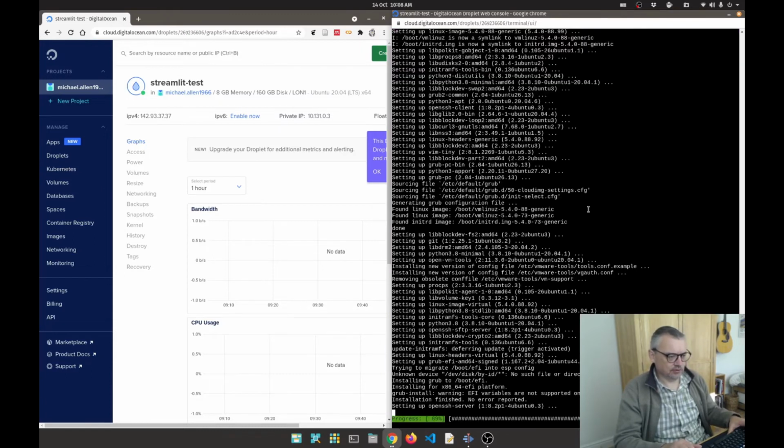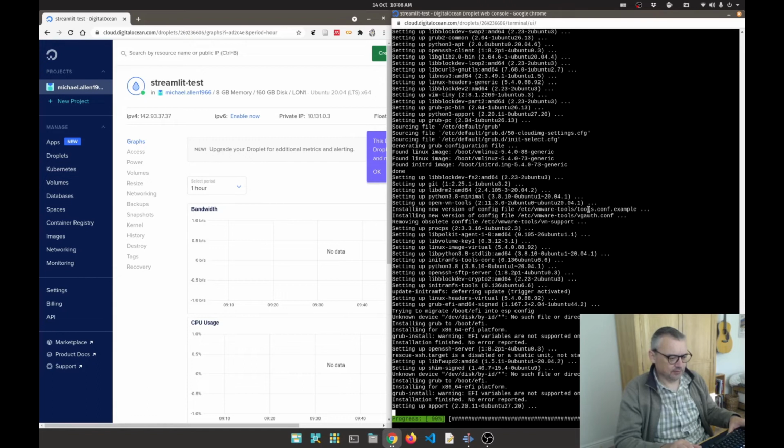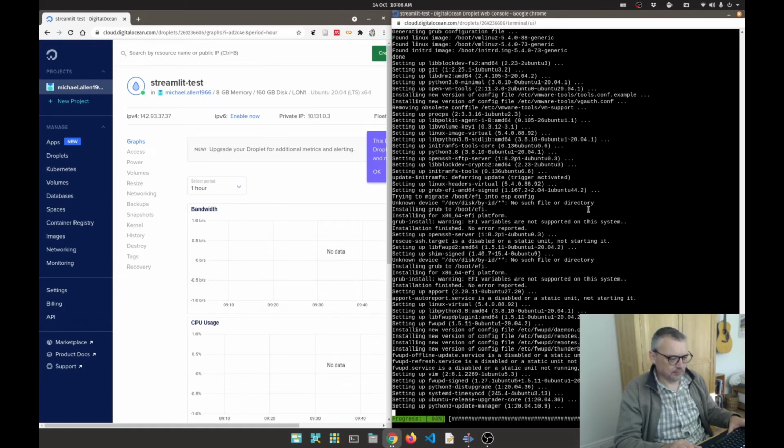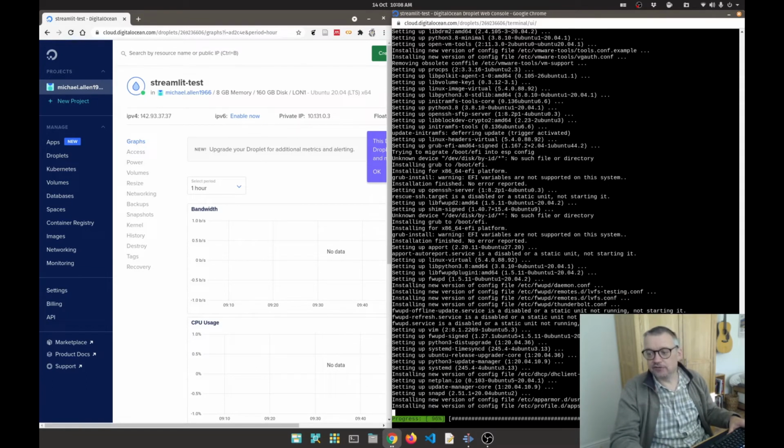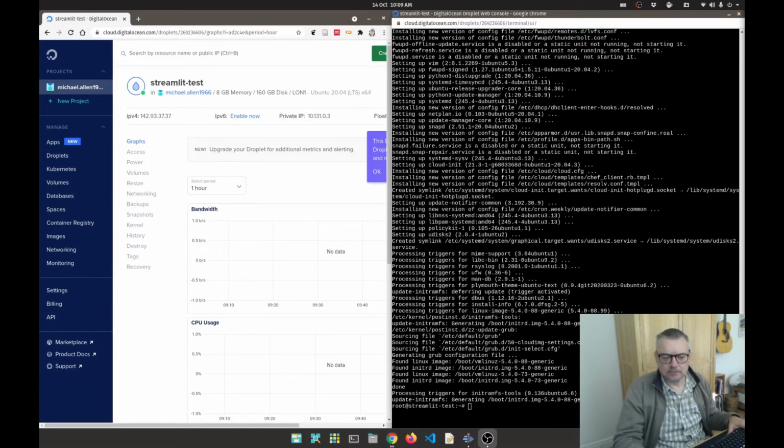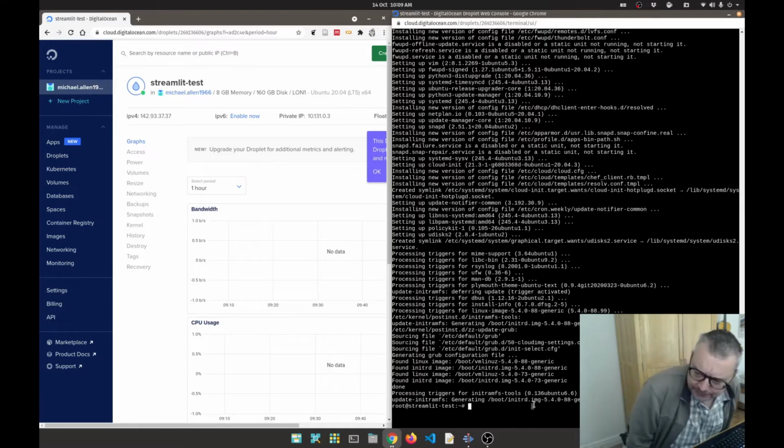Ooh, it shows a side-by-side difference. Anyway, that's carried on. Just say OK to that. Okay, that's finished. I'm now going to install some stuff. Then, just to be on the safe side, I'm going to reboot the machine.